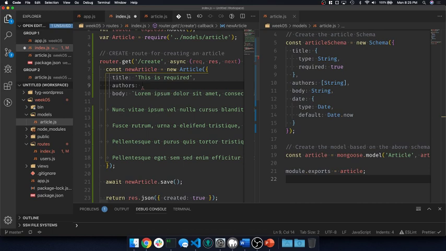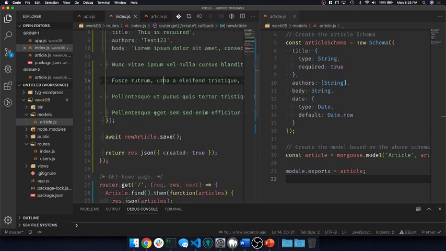Because authors is an array, if I try to give it just a string of, let's say, test123, it usually tries to convert it into the type of what you're expecting. So instead of it being just a string, it's going to automatically put that string into an array. Or, because a string is technically an array of characters, it might make each one of those individual. So we'll see what happens.